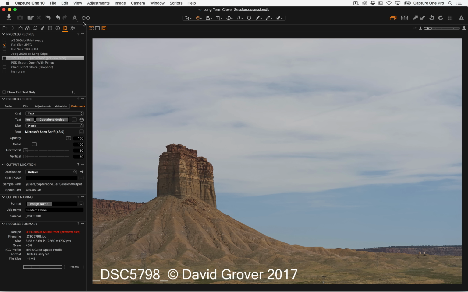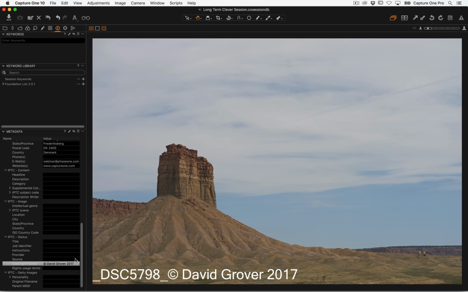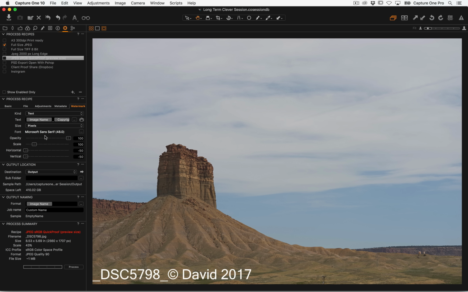So this is dynamic. So if we actually go to this image and we just edit this, for example, let's just change it in this one. Let's just delete my surname. Then you see it changes straight away, but the other images you see like so. So the nice thing about the watermark is that it makes it totally dynamic. We can edit how the watermark looks by changing the font size, the opacity, as you can see, its scaling, where it sits, like so. So I've just tucked that in the bottom left-hand corner. So let's turn that process recipe on.